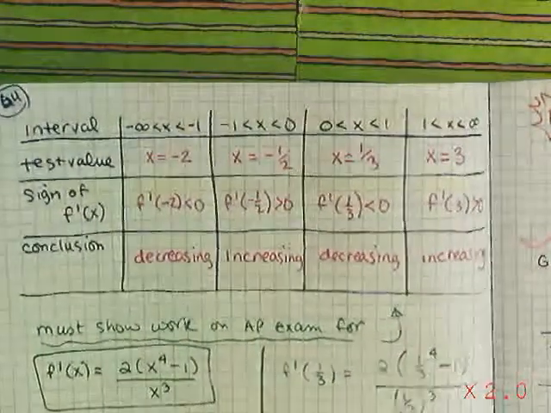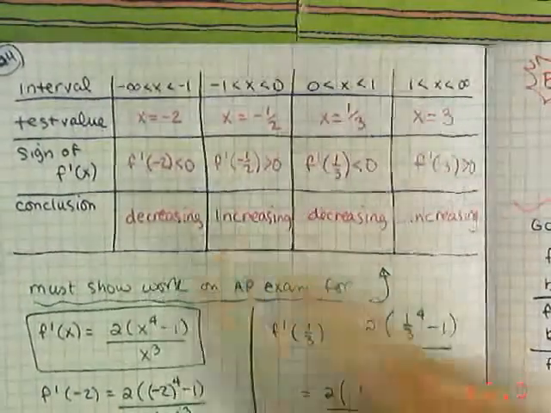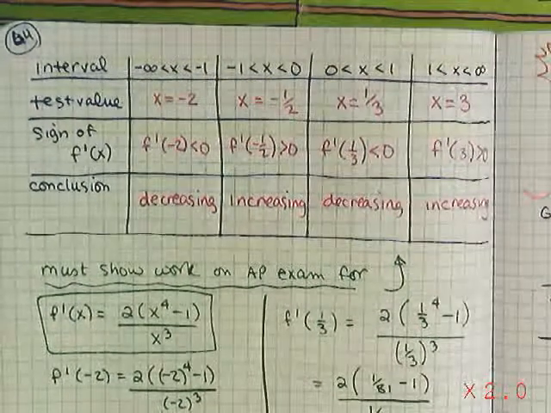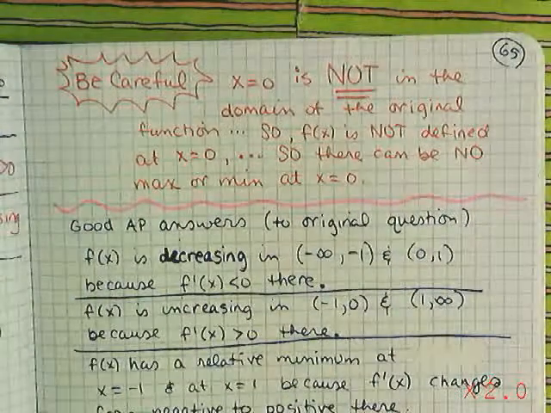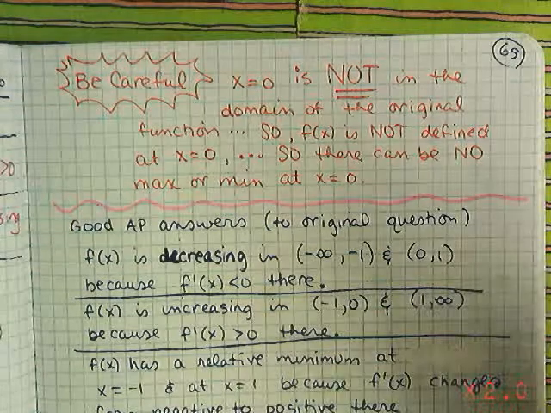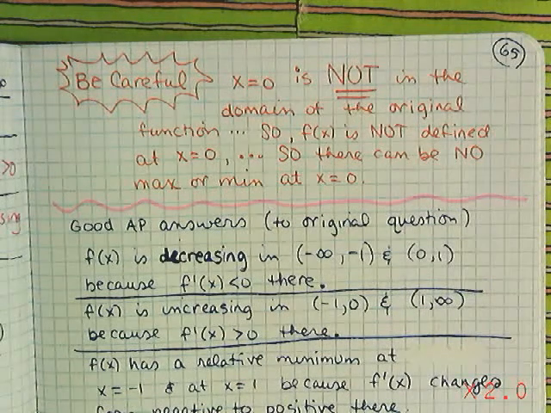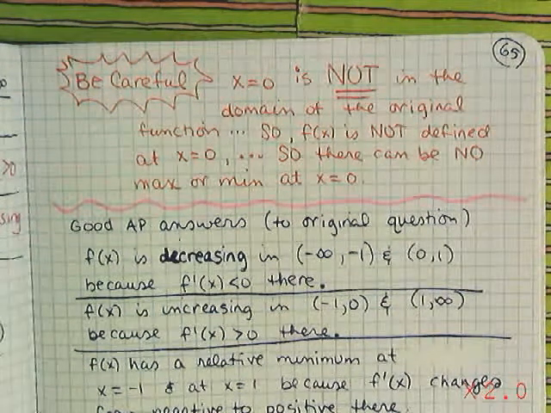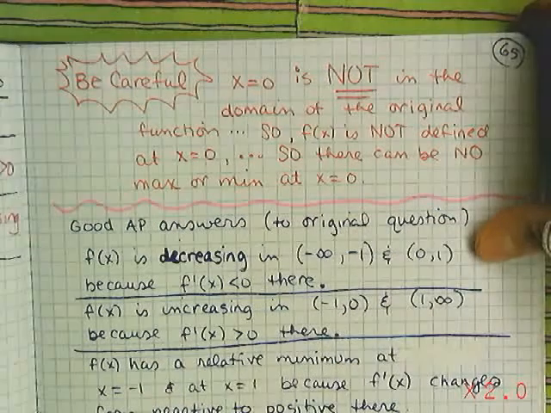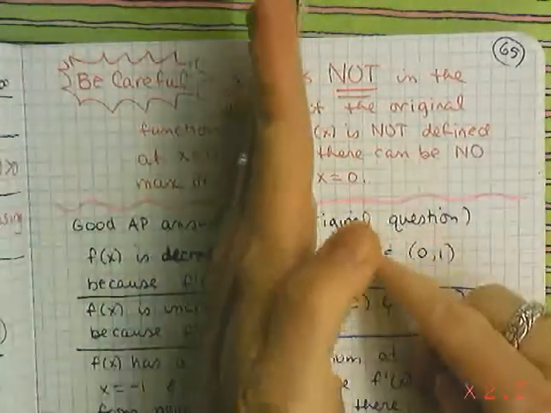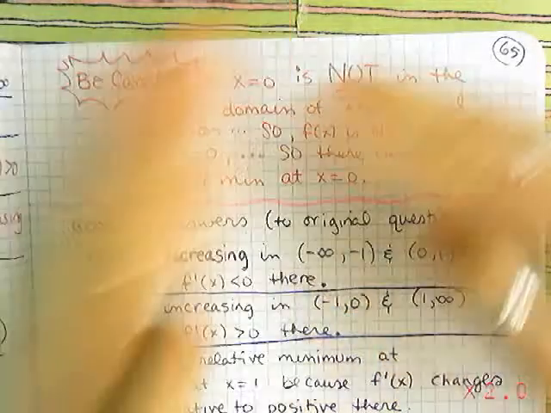Did you have enough time to stop? And then you see why I did that. Now, I picked this problem because it's very weird, and I don't know if you've noticed it yet. Be careful. This is why I picked it. X equals 0, which we got as a critical value, and I put it there on purpose, is actually not even in the domain, because if you look at the original function, it's not defined there. So I can't make any conclusions about it. If you graph the original function, it looks like two parabolas. There's an asymptote at 0. So that's neither a max nor a min.